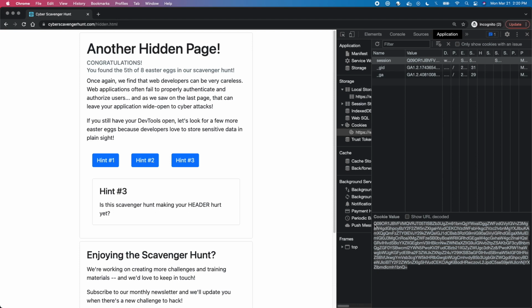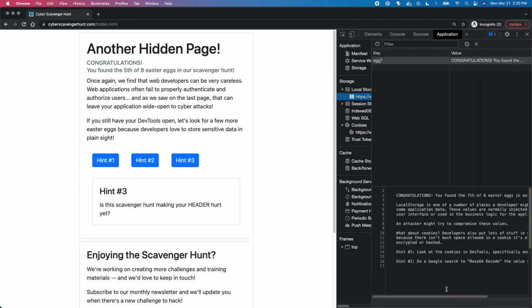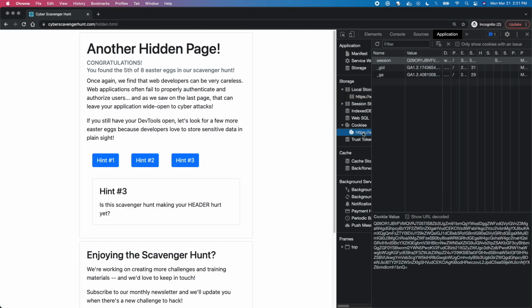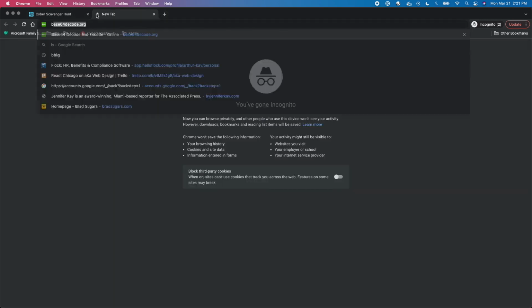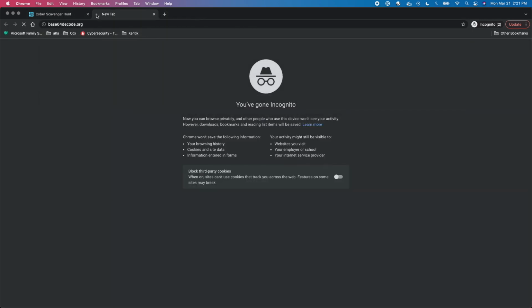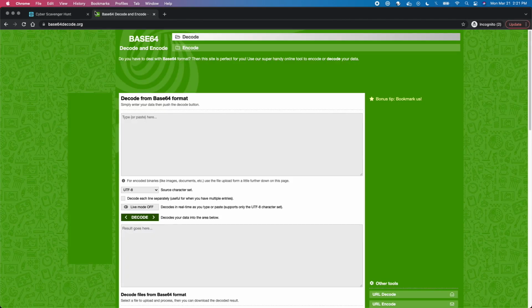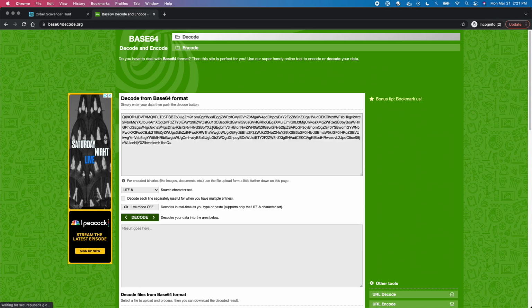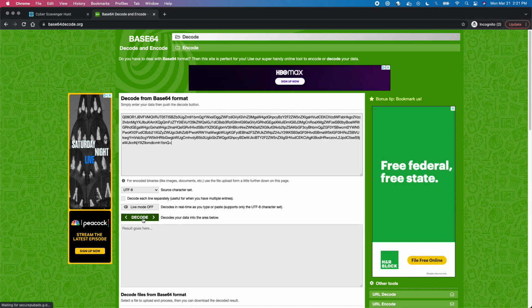If you have any background in coding values, or if you looked more closely at hint number 2, you do a Google search for base64 decode, and maybe we can find a way to decode the value that's in this cookie. Let's figure out what is here. We'll copy that. Maybe go to base64decode.org, or you can use any other number of base64 decoding tools that exist either on the internet or in various applications. We can type that data into our box.